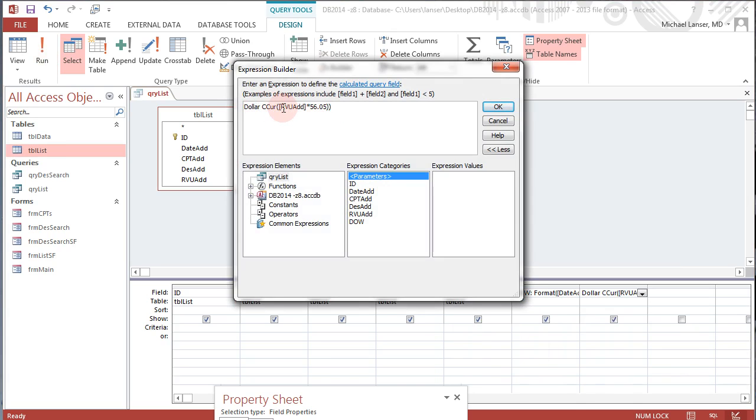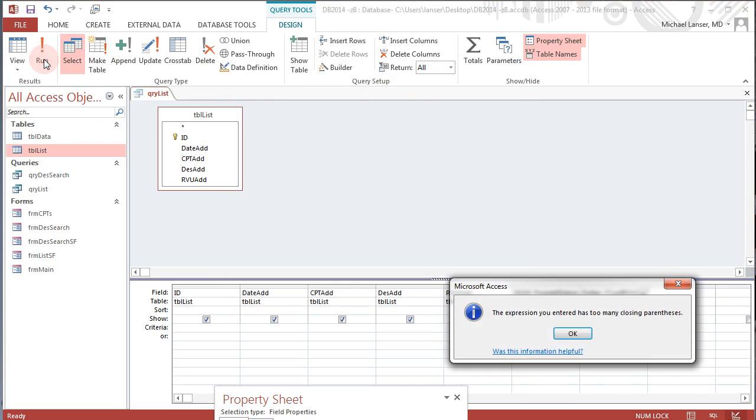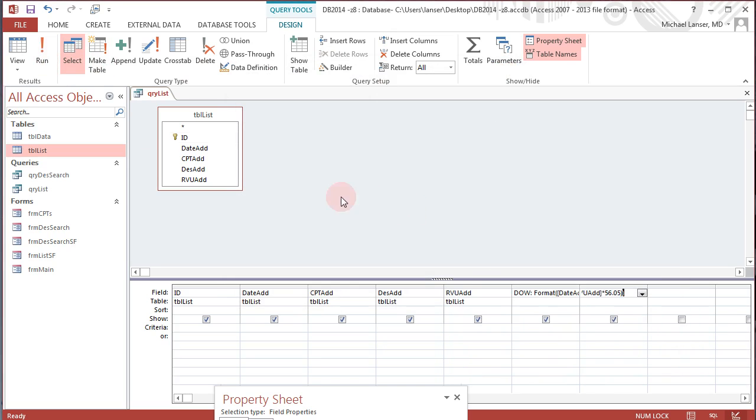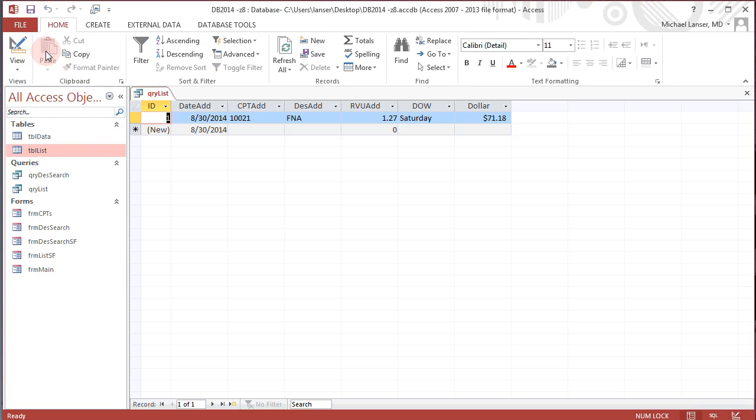Oh, I forgot, I got rid of my colon. These are the little things you need to work out on the fly sometimes. Let's run it. Still not good. I think now I might have too many of these. There we go. Sorry about that.